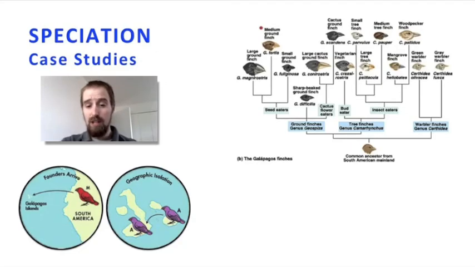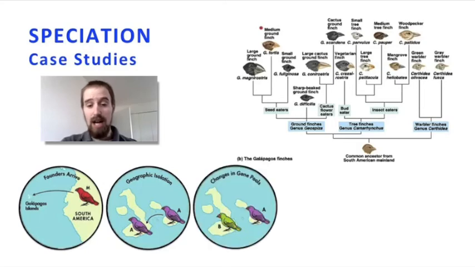Although they are relatively close together, the Galapagos Islands have pretty different environmental conditions. Some islands are very wet with lush vegetation, while other islands are drier and almost desert-like in some regions. This means that each island has its own unique set of selective pressures, and even within a single island there are regions with different selective pressures due to the mountainous topography.